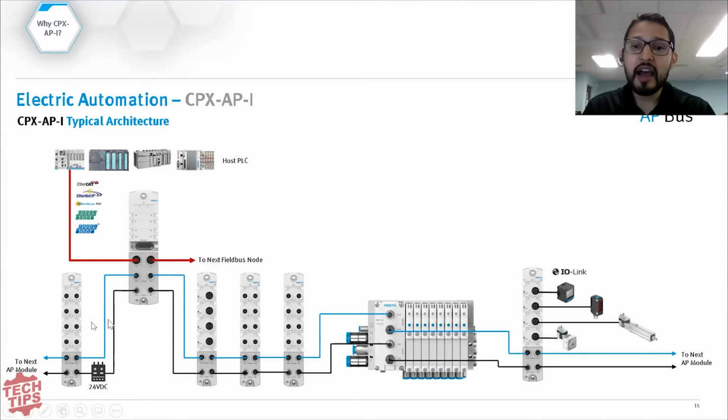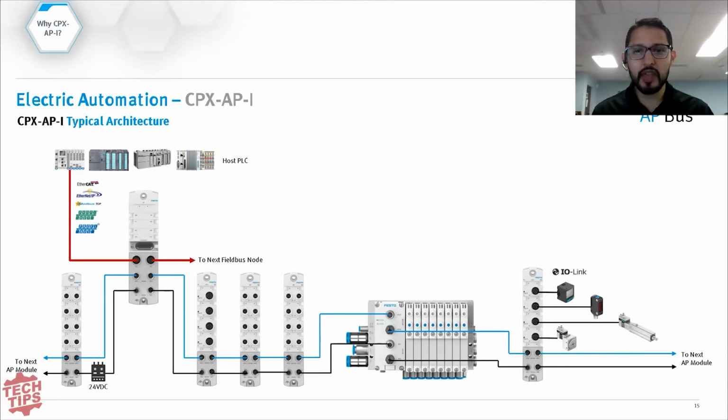Between modules. Now, the blue line that's being depicted here is a communication protocol that we use called AP bus, and AP stands for Automation Platform. This is a bus that we use to communicate every module with each other, right below Ethernet IP. You can think about it as, well, I wouldn't say IO-Link, because IO-Link is somewhat limited in terms of speed and some other things, but it's just a communication protocol.